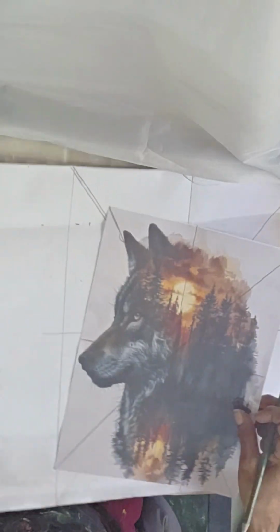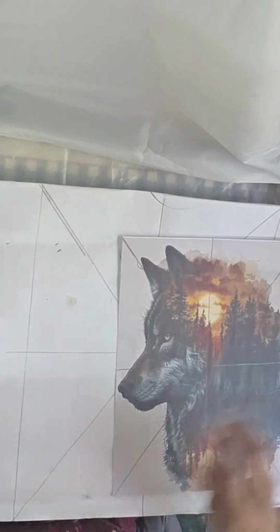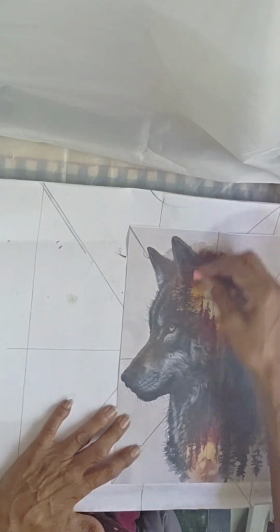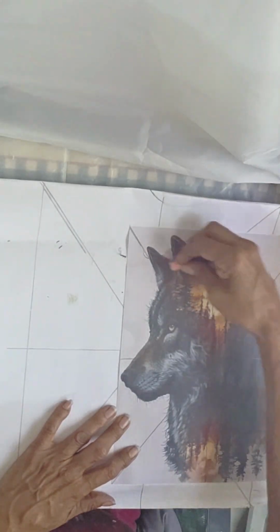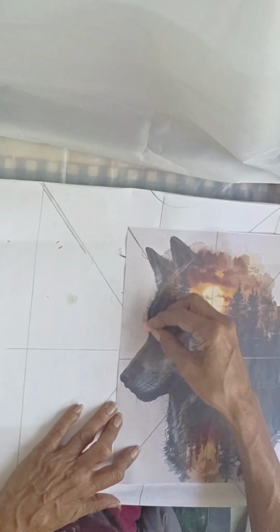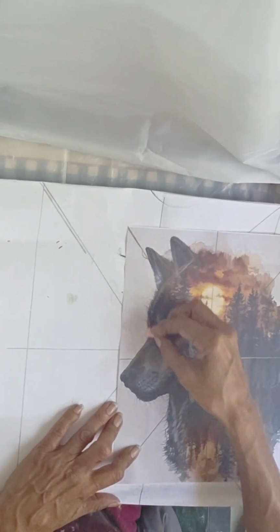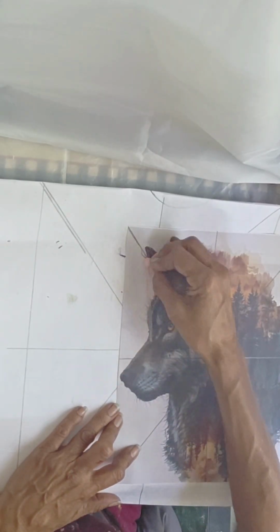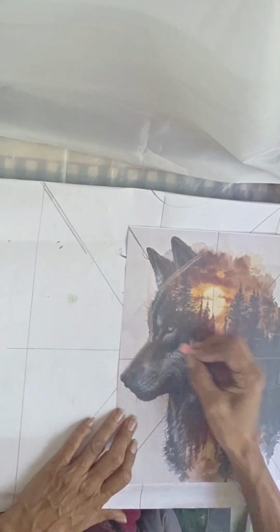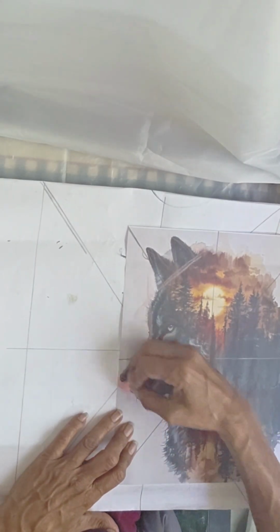And you can use as many squares as you want, or in this case triangles. I don't want to throw you off on the triangle wording, but basically you want to make sure that you have the same amount on the top portion that you have on the bottom. And so now what I'm focusing on are my lines and shapes. I'm looking for lines and shapes on my subject, my reference.